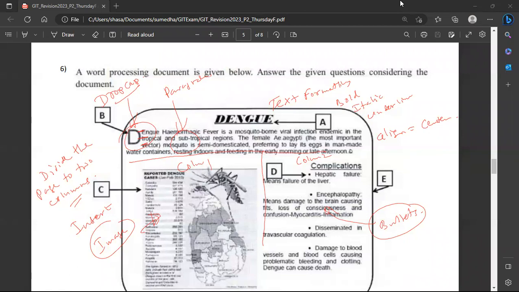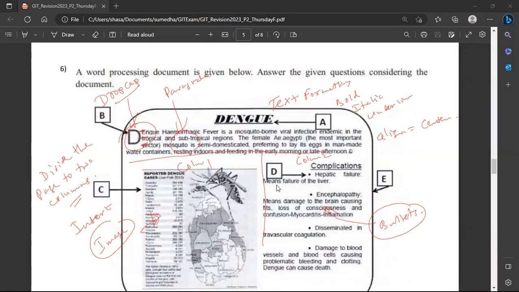What they have asked is: a word processing document is given below, answer the questions considering the document. Bold, italic, underline, and text formatting will be available. Then you have a paragraph. In the paragraph, 3 lines have dropped and the D is bigger than the normal text. That is called a drop cap. From that paragraph onwards, the page has divided into two.